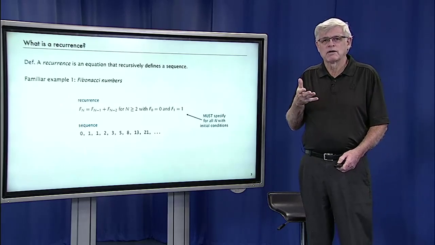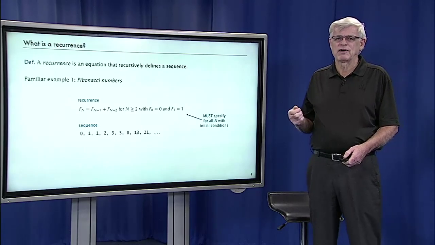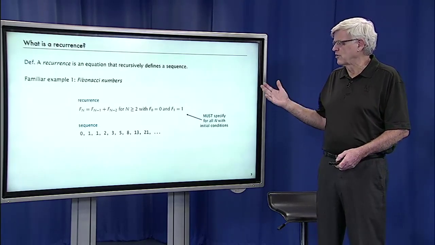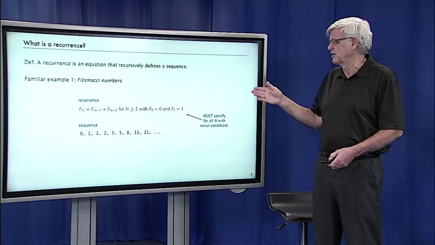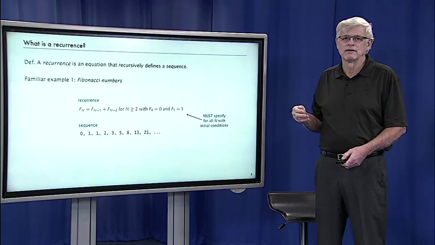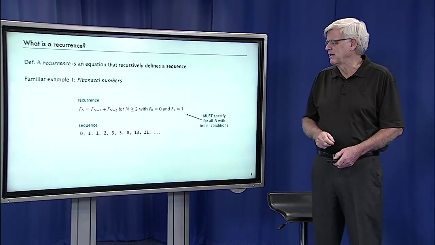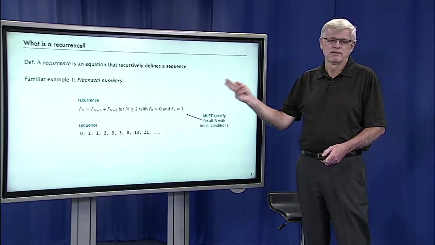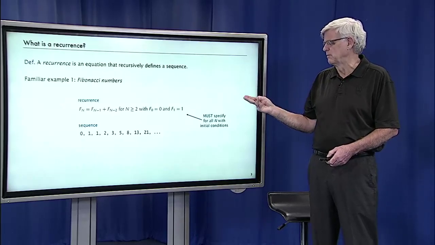But it's very important, as every programmer knows, in a recursive program you need to specify the initial conditions. Also, in a recurrence relation, you need to carefully specify initial conditions and make sure that things are defined for all values of n. In the case of the Fibonacci numbers, we define f0 to be 0 and f1 to be 1, and then insist that the equation hold for n greater than or equal to 2.